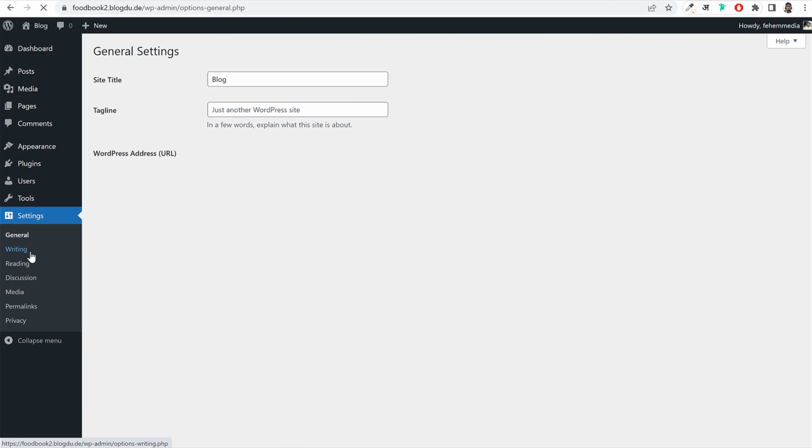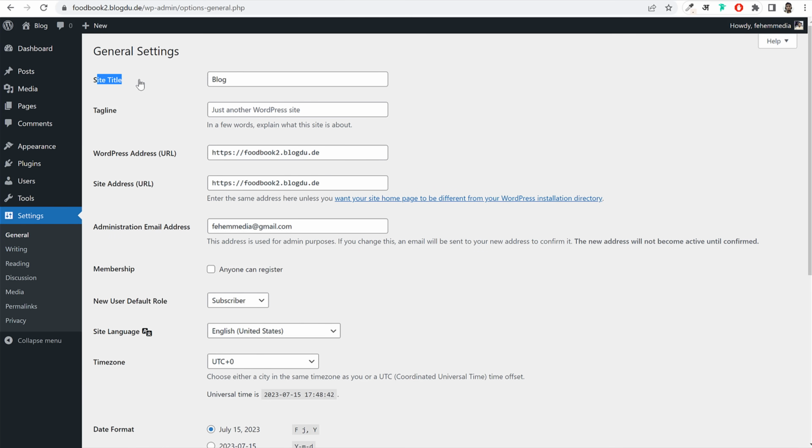Now at the left hand side, click on settings. First of all, you have to give your website some title or some name. In this case, I'll give my website the name FoodBook, and under tagline, if you have a business or a brand tagline, you can add that. Or if you want, you can simply describe your website in a few words. I'll just type in food website. Obviously, you have to be more creative with this. Type in and describe your website in a few words.